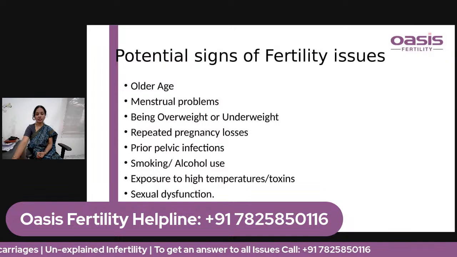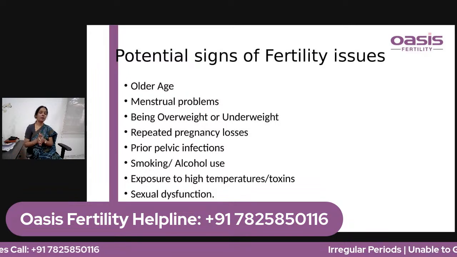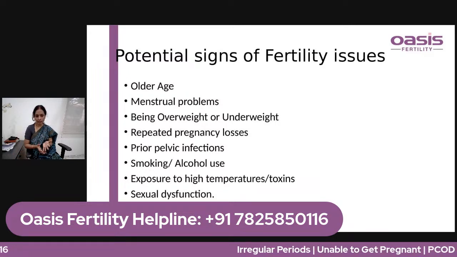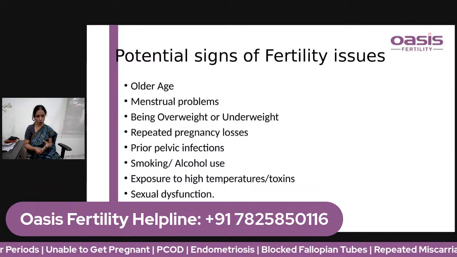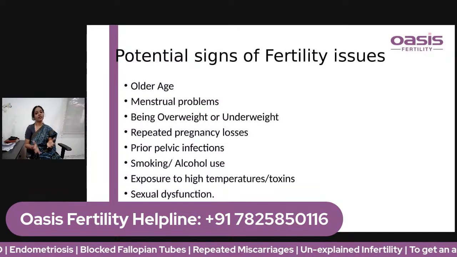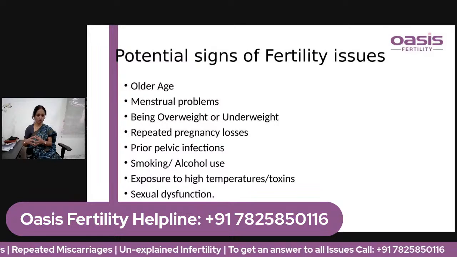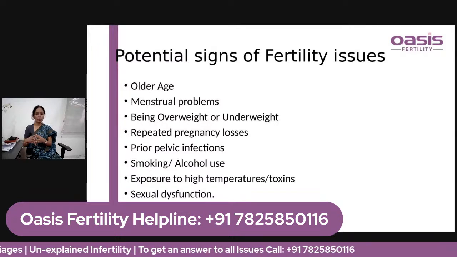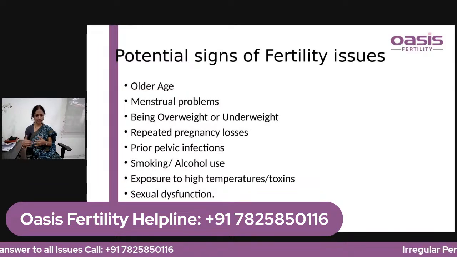So, menstrual irregularities is one of the underlying symptoms that is showing us that there could be some fertility issues. And of menstrual problems, we can say whether it is irregular cycles, or pain during periods known as dysmenorrhea, or very excessive flow, or even no period at all, known as amenorrhea. Any type of menstrual problem signals that there could be an underlying fertility issue and it needs evaluation. So it is important that women, if they have period problems, get their fertility assessed.